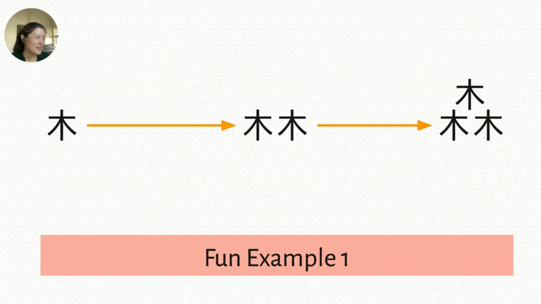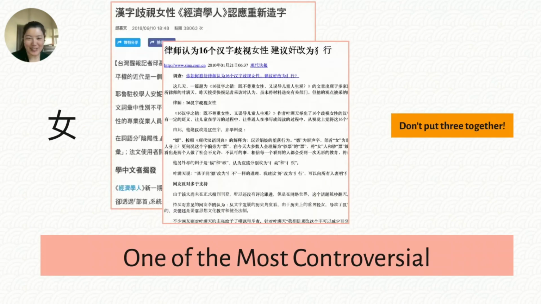Okay. So my controversial take, for a fun Easter egg fact, actually one of the most controversial characters or radicals is woman, on the left side. And so there's a ton of controversy, I think, probably in many languages, in terms of how women are historically described, because keep in mind, this is from ancient times. And so if you really want to look into linguistic history, this is a fun one to dig into.